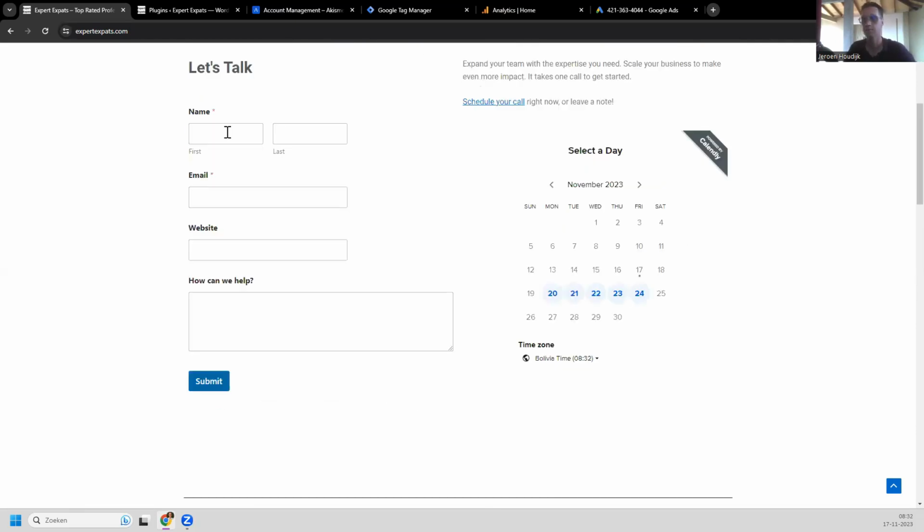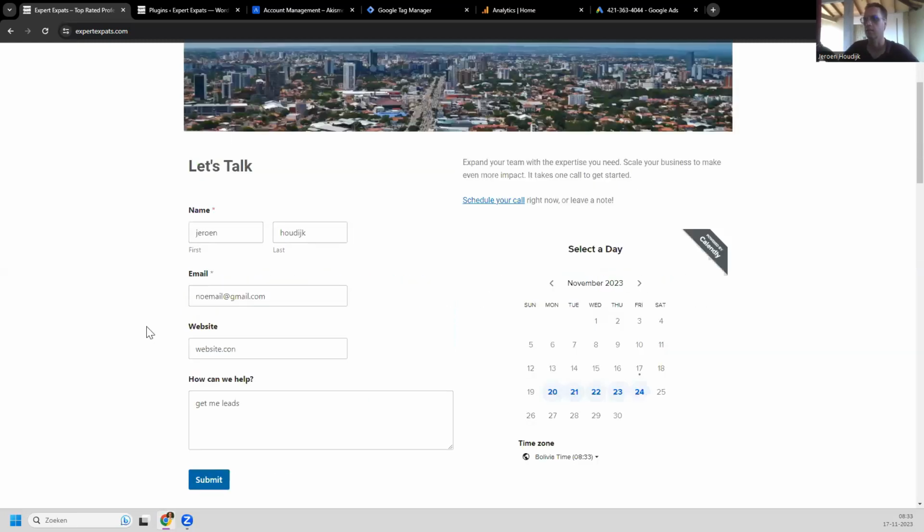So what happens after this? When I fill in my details, this should go to a confirmation page. So let's have a look if that's going to work. And no email. Oh yeah, this specific plugin has the website line as a pro version feature, but I was able to add a simple column. So even if I write the website wrong, for example, I leave a typo like this, still it will stay there displayed. So what do I want? Get me leads. Submit. I did click, right?